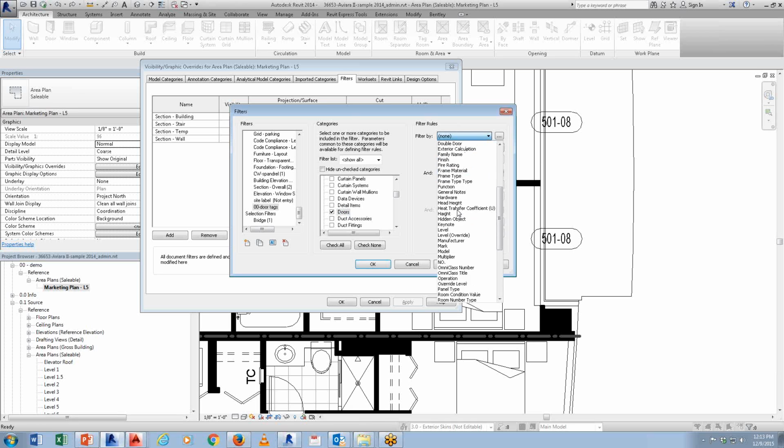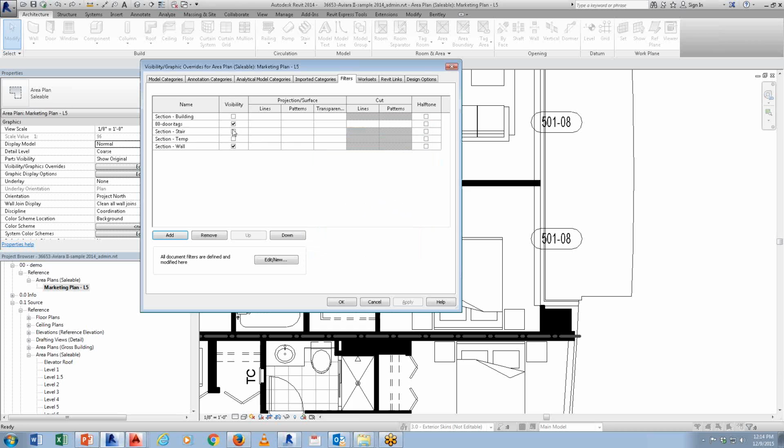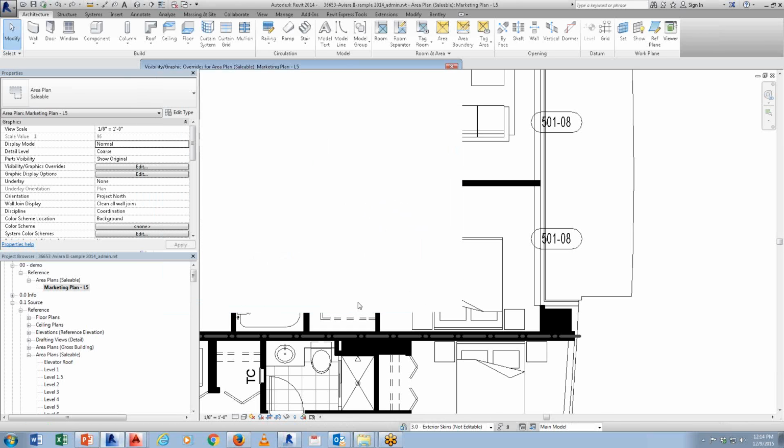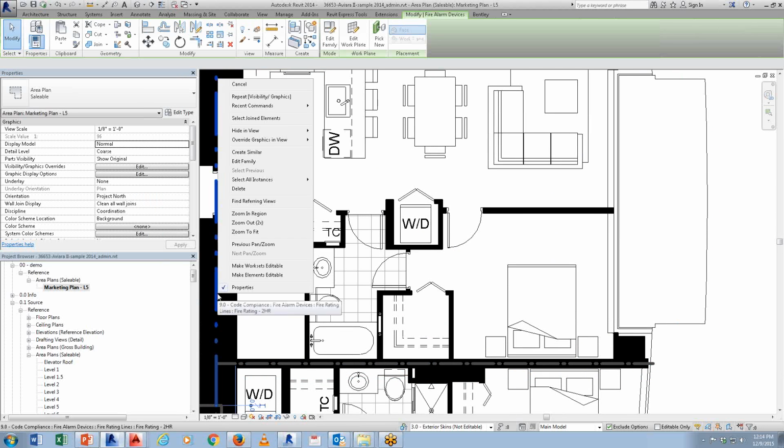It's kind of like a couple of techniques that I've used. What you do is go to family type or family name. I think family name is probably the best. And then look for model tag, door model tag. What it does is it basically acts like a tag, but it's a door. Say okay, and I'm just going to add this door tag and then shut them off. That turns them off, leaving all that stuff behind. I'm going to do the same thing, so I'm just going to hide that by category.